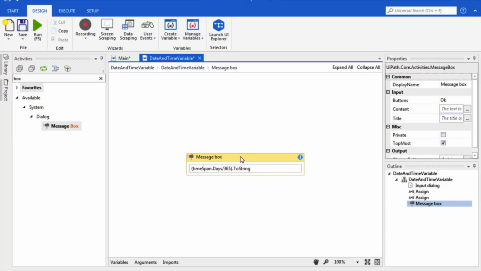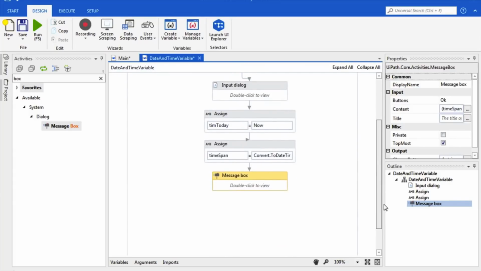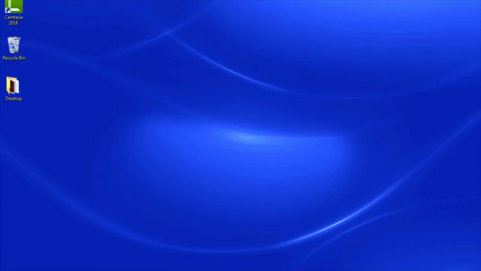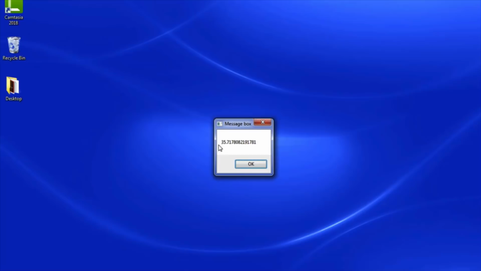Dot to string. Now you will notice it will give us a number, but the number won't be entirely correct. So we're going to do something else, but let's test it first. 12/29/1982. So it'll give us 35 and some days.